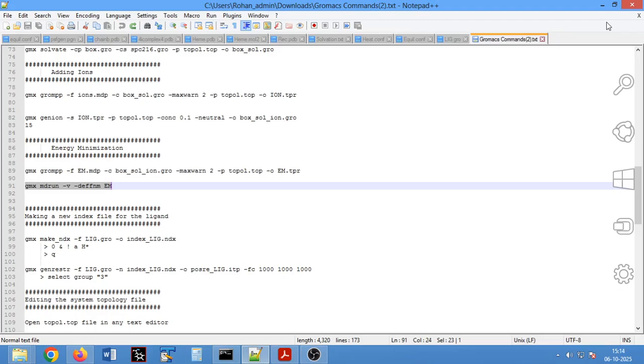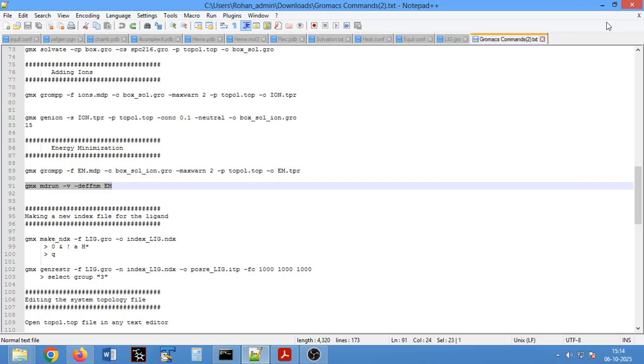Now before we start the equilibration process, it is necessary that you have some index files ready. So let me tell you what index files are and what the fuss is all about. Basically, index groups are necessary for almost every Gromacs program.